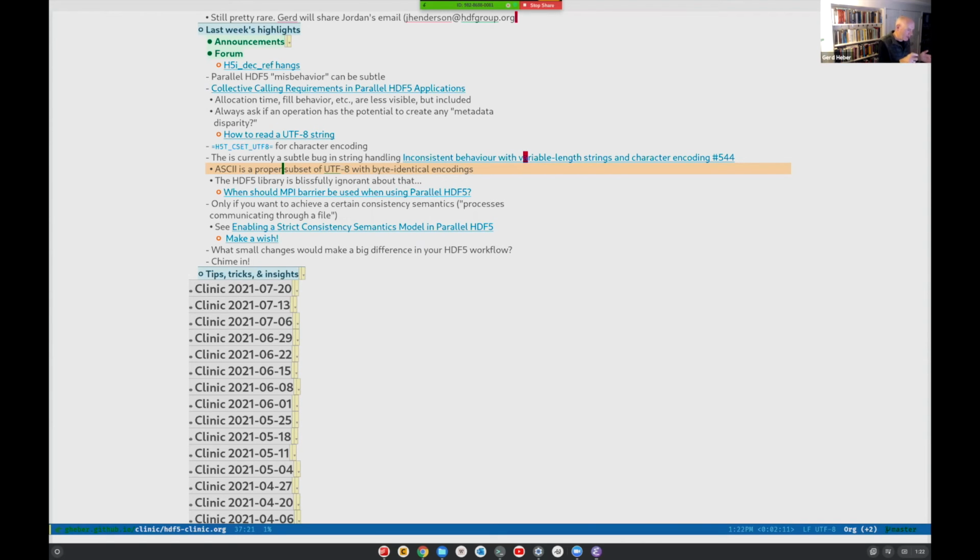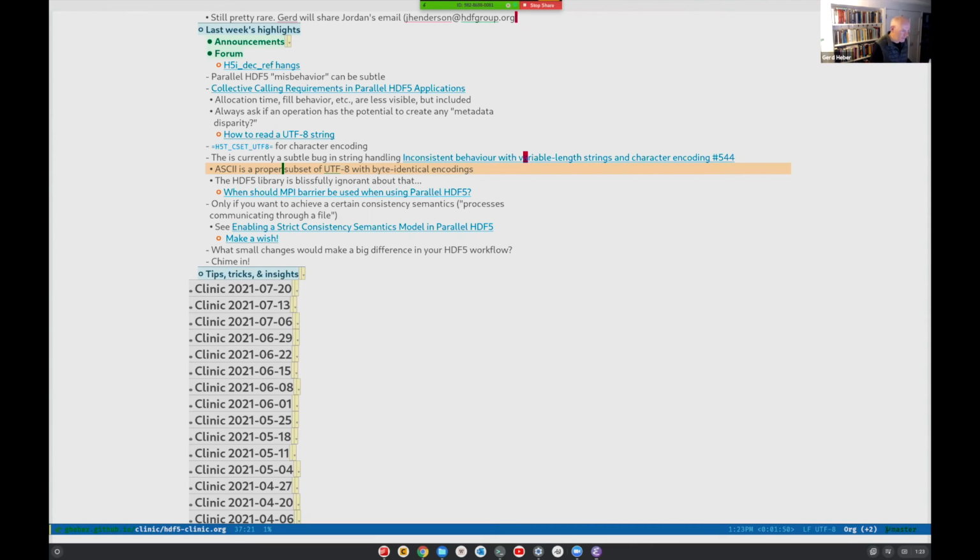Or the other way around, you have an ASCII encoded string in memory and you would like to write that to a data set where the string type has UTF-8 encoding. Again, the library wrongfully will generate an error, and that's not good.